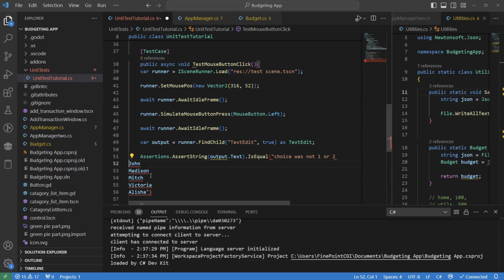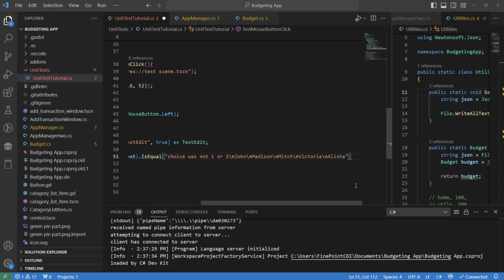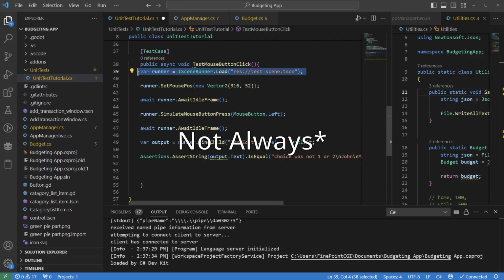So if we hit click, shift, click like that, we add in /n for a new line, and then we can do this backspace, and that will basically handle it, I think. We'll need one more at the end, so that way it actually has that extra new line like we expect. And now we can basically reset our output text, because when you load a scene, if you are testing anything else in that scene, those changes persist on the next run of the test. So you want to be cautious of that. Something that I ran into earlier.